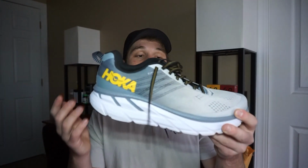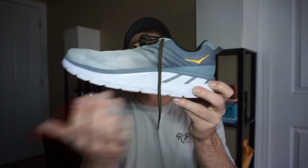This is the first time I've ever ran in a Hoka, and I am pleasantly surprised. It's one of those shoes that I never thought I would wear. I've seen people wearing it in the gym, on long runs, during marathons, half marathons. I've seen it kind of everywhere, and I was like, that's just a big clunky shoe. What's the point of having that much foam in it? It doesn't seem like something you would go fast in.